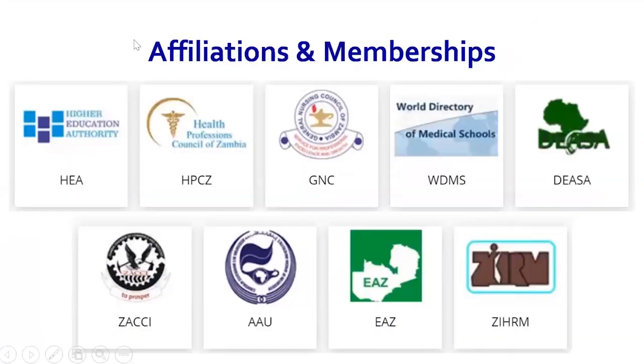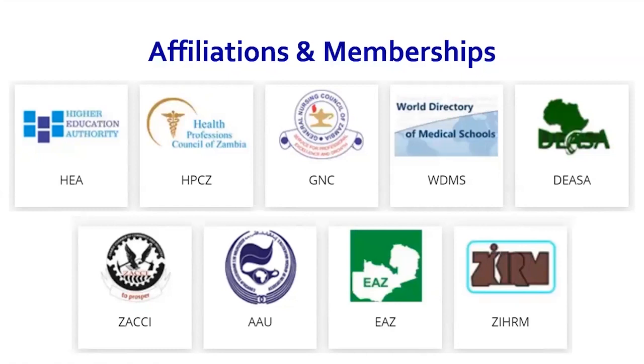And now let's come to affiliations. Texila American University is registered with the Higher Education Authority Zambia, and we are also registered with the Health Professional Council of Zambia and the General Nursing Council in Zambia. We are also listed under the World Directory of Medical Schools, which maintains a database of all the registered and accredited schools across the world.